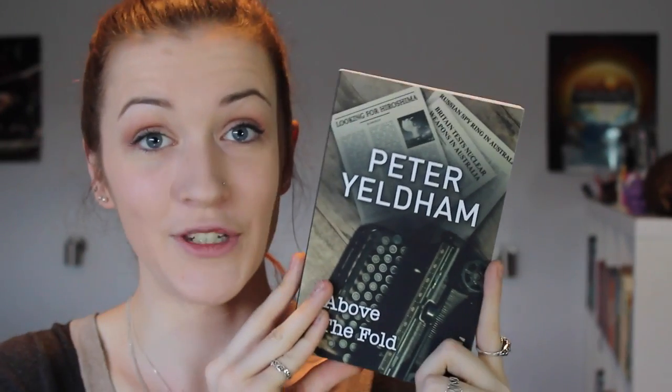The next book I was sent is from For Pity's Sake, an Australian publisher. At this point it's quite tentative, but I'm going to be starting up some kind of affiliation or partnership with the publisher — when things are more set in stone I'll probably update you guys on that. The book they sent me to have a look at is Above the Fold by Peter Yeldham. This is about Luke and Claudia who have fallen in love during the Second World War. I believe Luke is an aspiring journalist, and with the conclusion of the war he finds his big break in his career, though some things are keeping him from Australia and Claudia. I do love books set during World Wars — I'm always intrigued by them — so this one is high on my TBR pile.